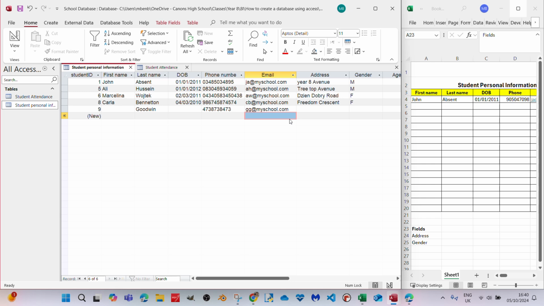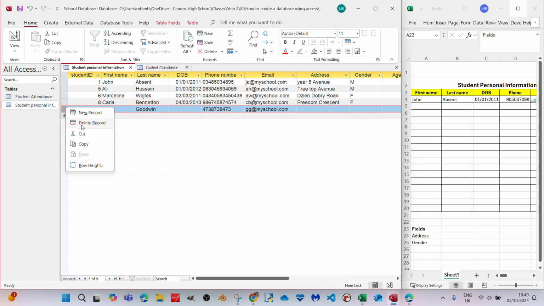The database will accept this entry, but the school administration will have a nightmare finding this student. So it's very important to make sure whoever is entering data is entering it correctly and not forgetting anything.